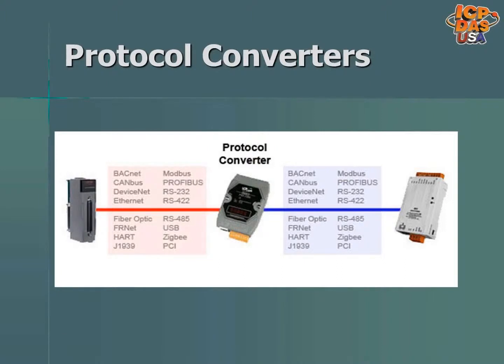Protocol converters are devices that allow the conversion of one type of protocol into another for interoperability, so different controllers, computers, and devices can communicate. So you might have a HART device, and you might want to have it communicate with devices on a Modbus network, so you can use a HART to Modbus converter. Or you might have a fiber optic network and you might want to integrate some Modbus data over that, or you might want to bring some Modbus data and have it communicate with the BACnet network, and so you can use protocol converters for things like that.